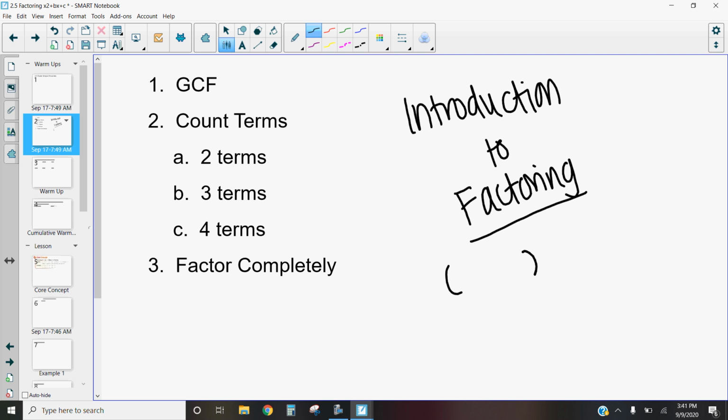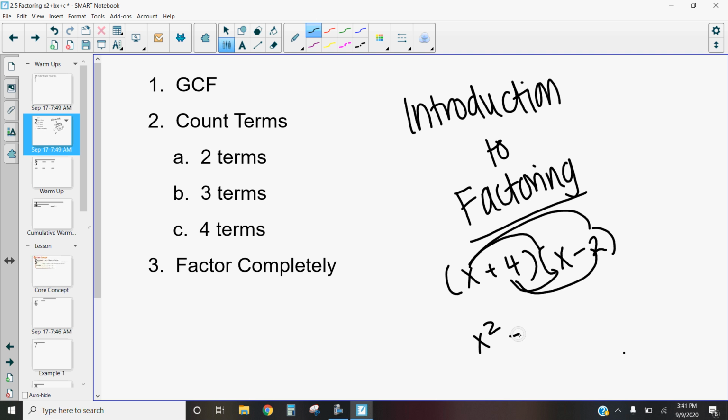When we have something like this, we've talked about multiplying polynomials a lot, and we kind of touched on this in our last video. When we have something like this, we are multiplying it, right? We're trying to combine it into one term. So we end up multiplying, and I end up with something that looks like this, which is great. This is that standard form.